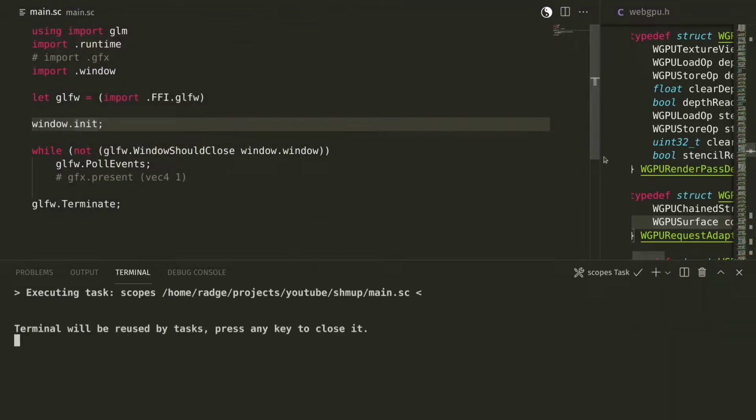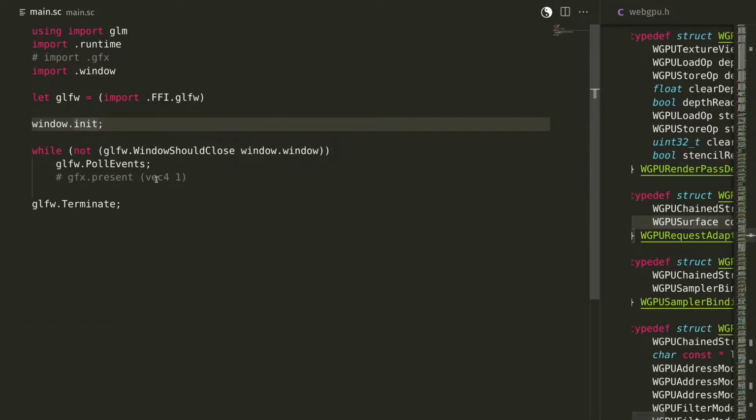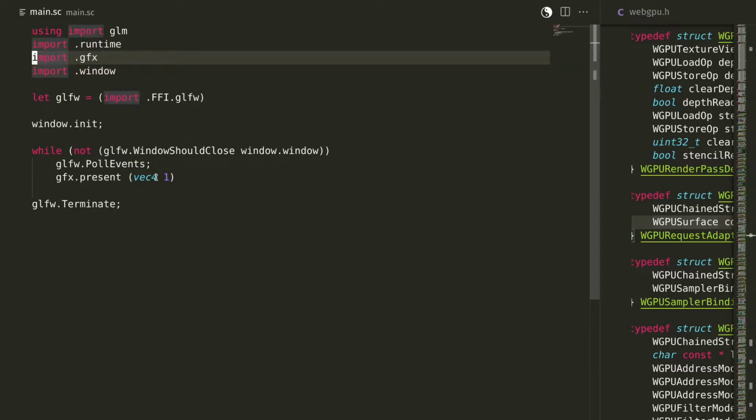Okay, things still work. So now that I did this refactor, things still work. Good. More cleanup to come later. We're gonna move this to window as well. Or will I? I think I will. Yeah. I mean, the main loop can stay here. I need to call window to know if we should close and automatically call poll events, or it could be like prepare frame or something, a function like that. Okay.